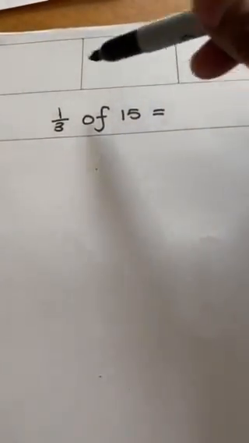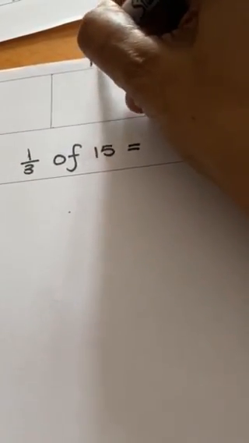So, this is what your bar looks like. So again, I'm looking at how many altogether. I need 3 parts, because it's telling me I need 3 equal parts. But I've got 15, so I'm going to write 15 here, because that's 15 objects altogether.